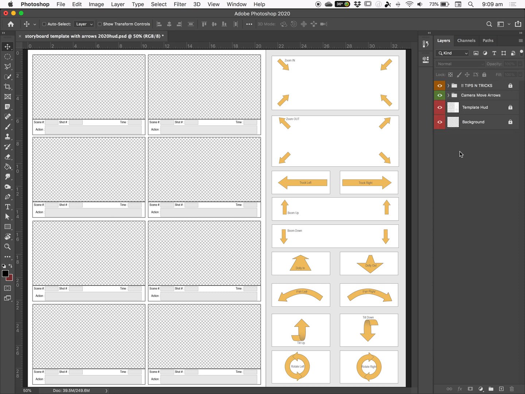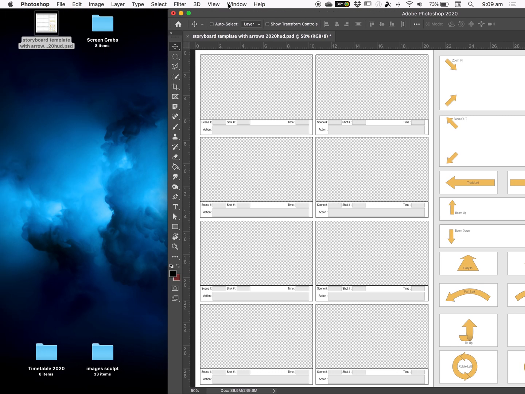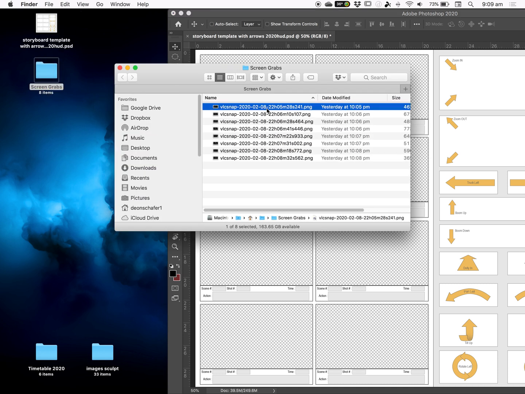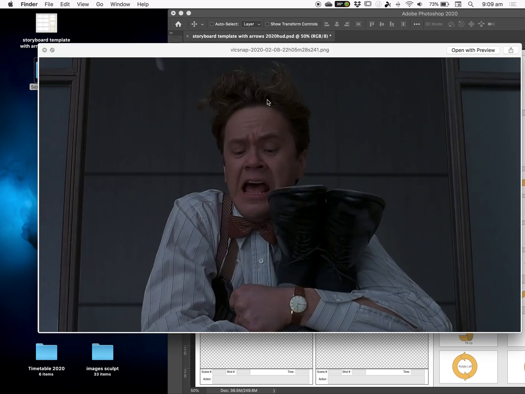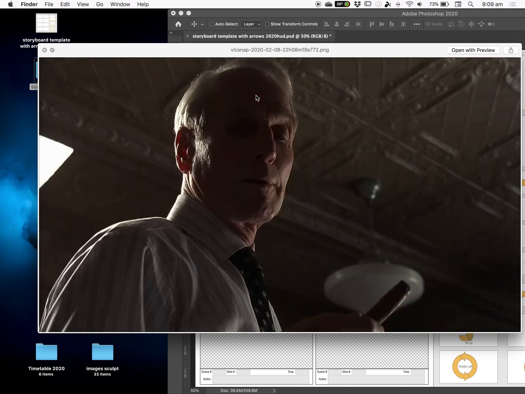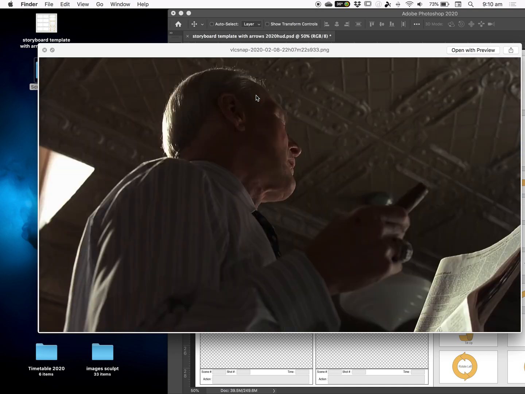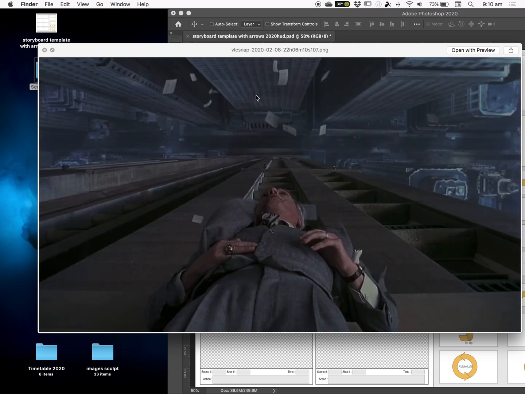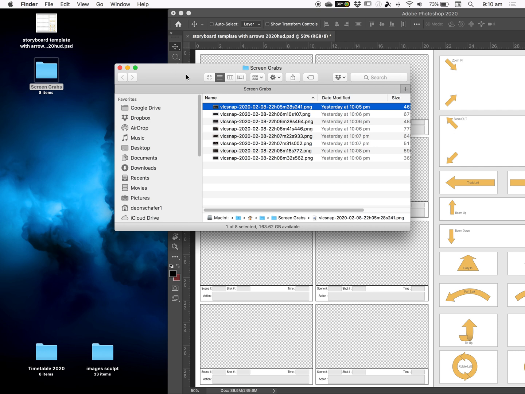Now let's get started by getting our images into the document. I'm just going to move my document across a little bit, and I have a folder here with some images called screen grabs. Now, what I really do want you guys to do is actually watch through the short film section that these are applied to. And as I move through them, as we can see, there should be about 8 shots altogether. And what you need to do is actually take these and put them into your document to start with, and also start putting them in order.